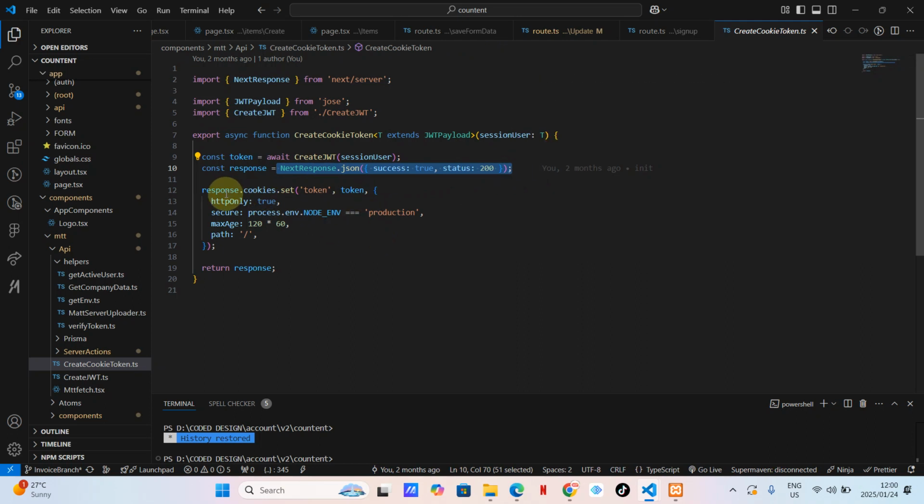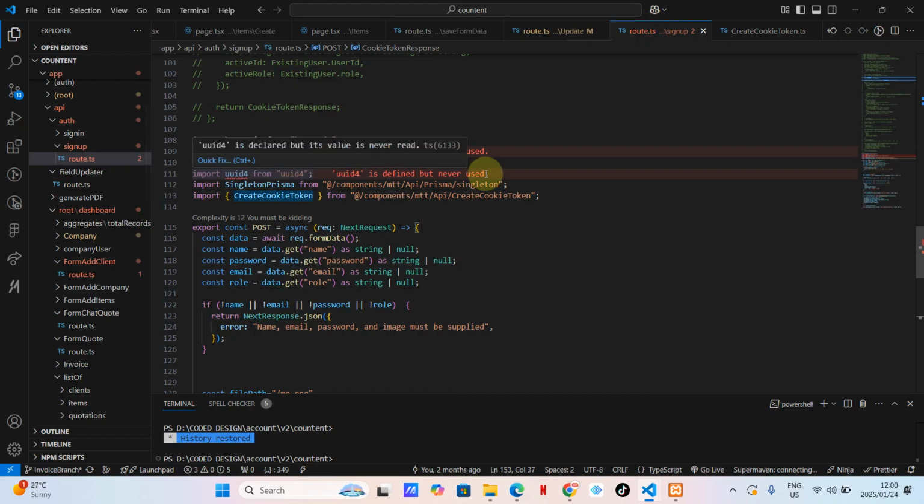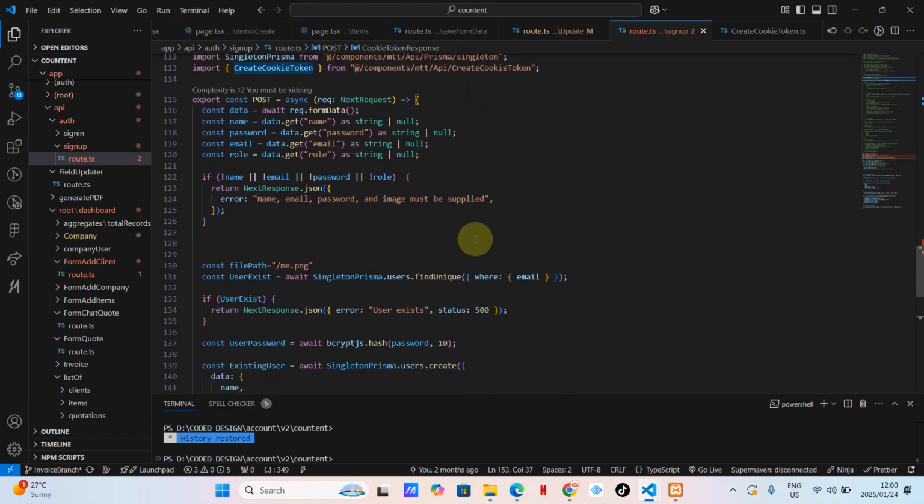And then from then, as you can see on the next response, we are adding cookies, and this is what we are setting. Let's see dot node environment. Okay, this one is not that important. So I'm happy about the response that we are returning here. So let's go back to sign in. Okay, so that means everything works well there.